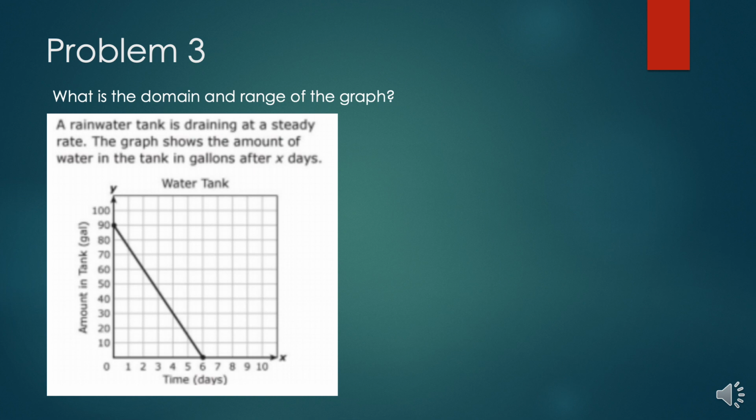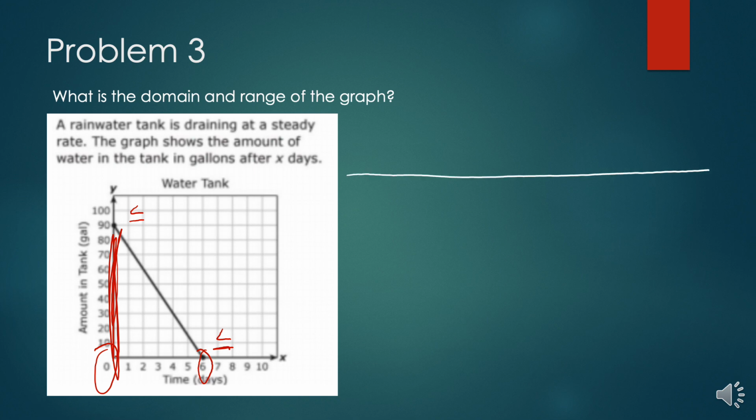Once again, go ahead and hit pause and work out the problem yourself and find the domain and the range. Alright, so this time let's start off with the domain. So I see a point right here and I see a point here, so I'm going to go ahead and mark those. Less than or equal to, less than or equal to. Now I'm probably going to ruin the graph by doing this, but if I'm starting on the left, that means my lowest number is 0 on the left, and my greatest number is 6 on the right. So my lower bound is 0, and my upper bound for my domain is 6.